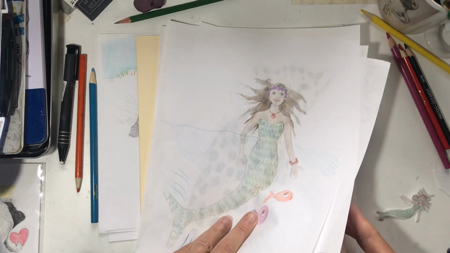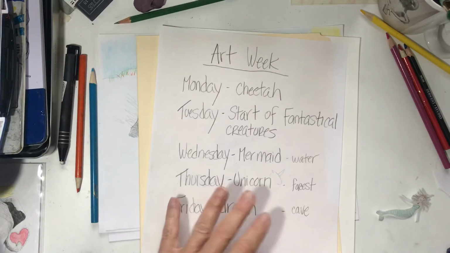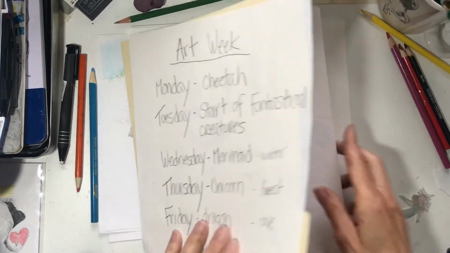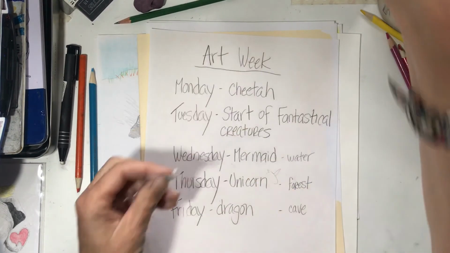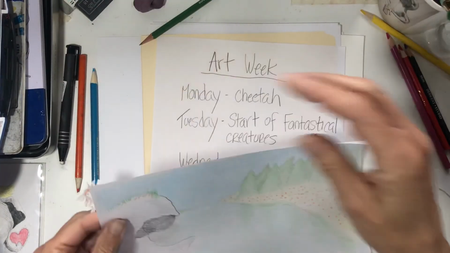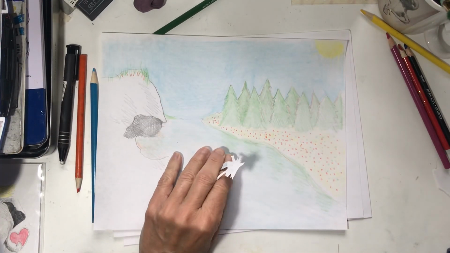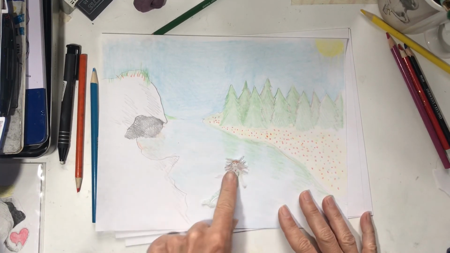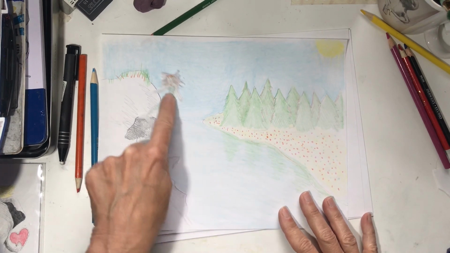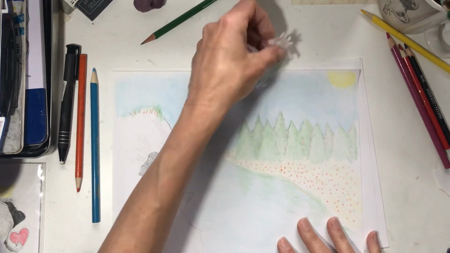And then I haven't done a dragon. I did a dragon, but it's at school, so I had to do another dragon. So let's just stick this. Where's our? Here it is. Okay, let's put this here. Oh, it's gonna be so cool, like that. She could actually sit on the top of the rock. Okay, cool.